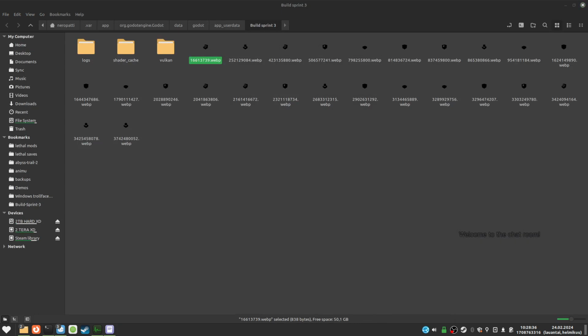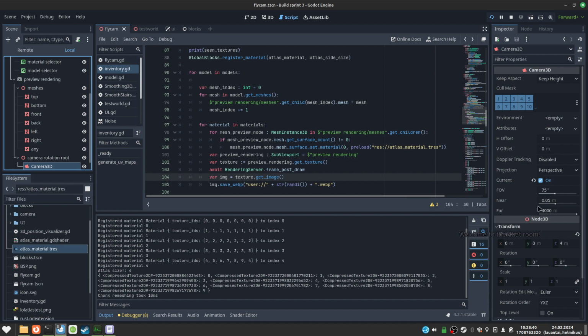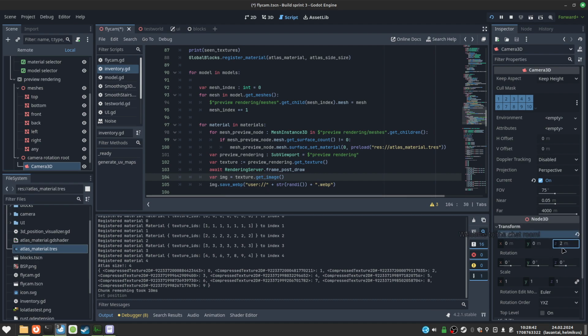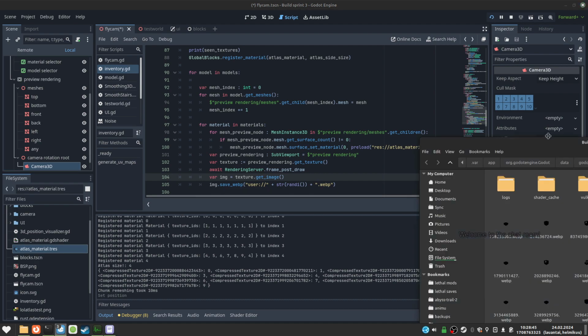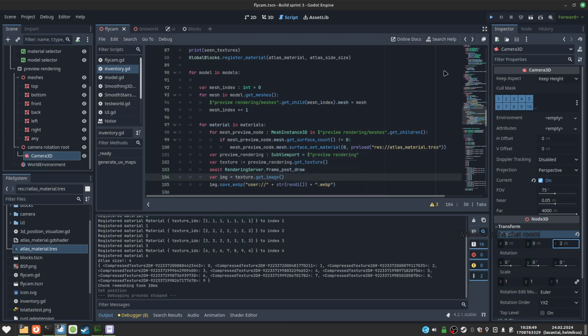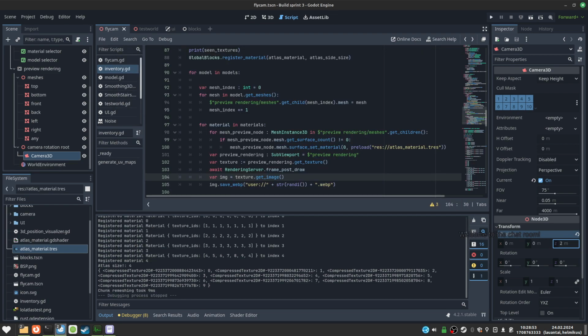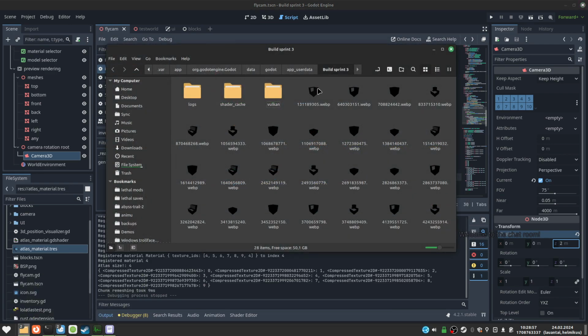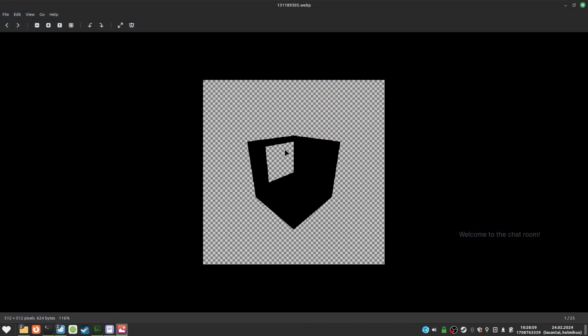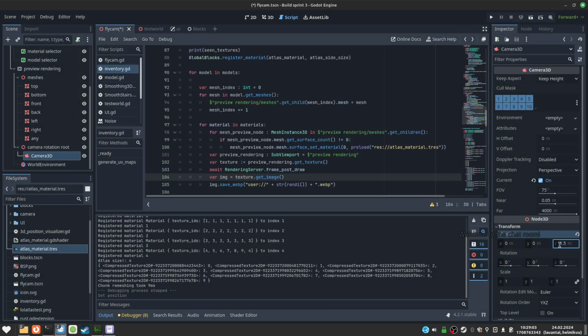So we are way too far away from this thing. Let's make the distance 2. Let's delete these. Do this again. Bada beam, bada boom. Did I close the folder or I didn't? It's a lot better. Maybe like 1.5 maybe.